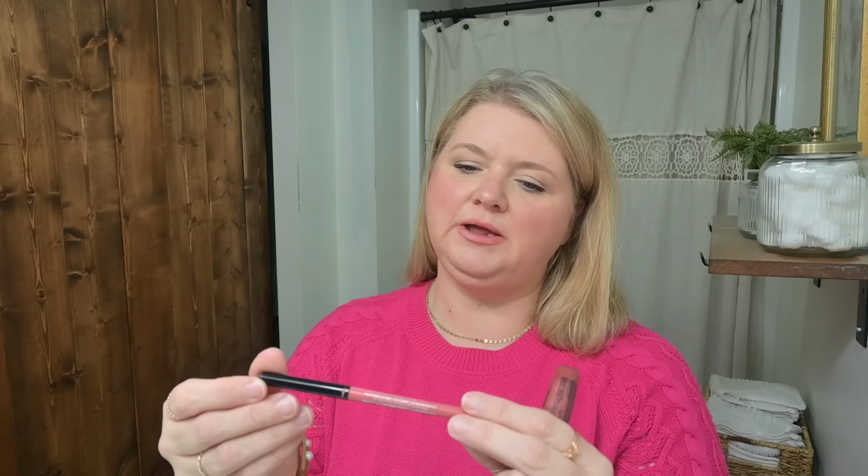This one is Revlon Color Stay Longwear Lip Liner, and this is in the shade Blush. And then this lip gloss is actually a really cheap lip gloss. It's LA Colors, Rose Petals, I believe, and this actually came from the Dollar General. So makeup doesn't always have to be expensive.